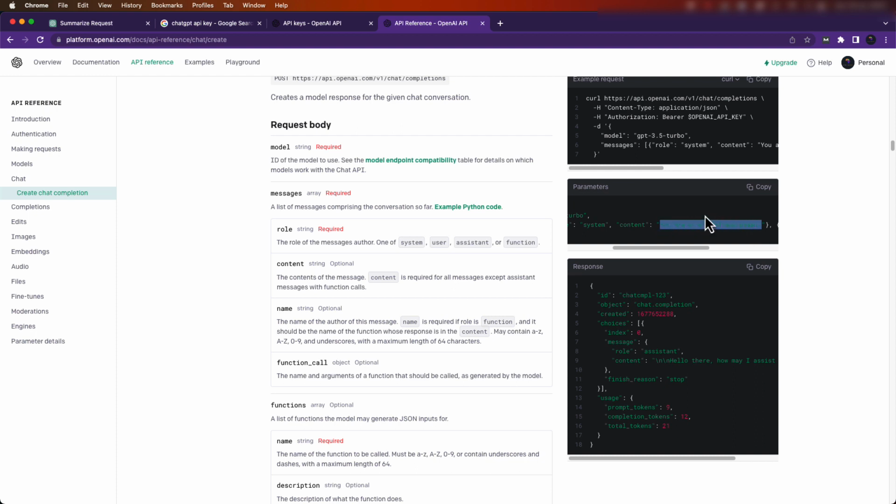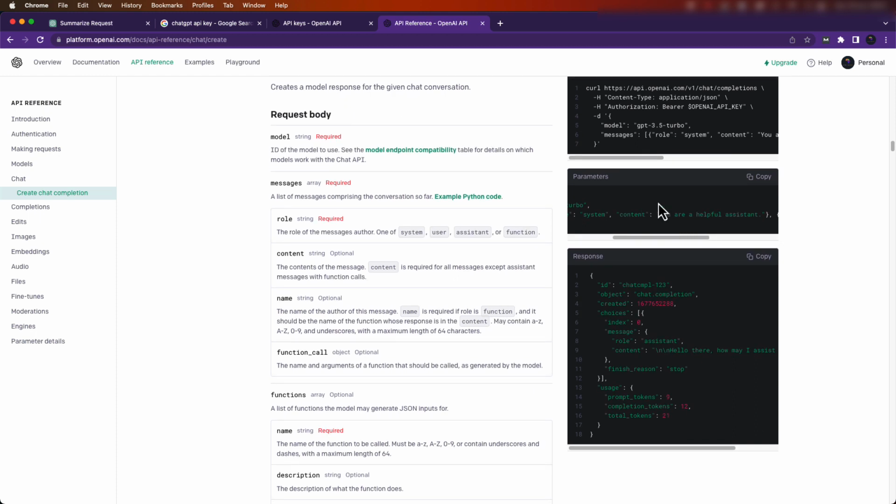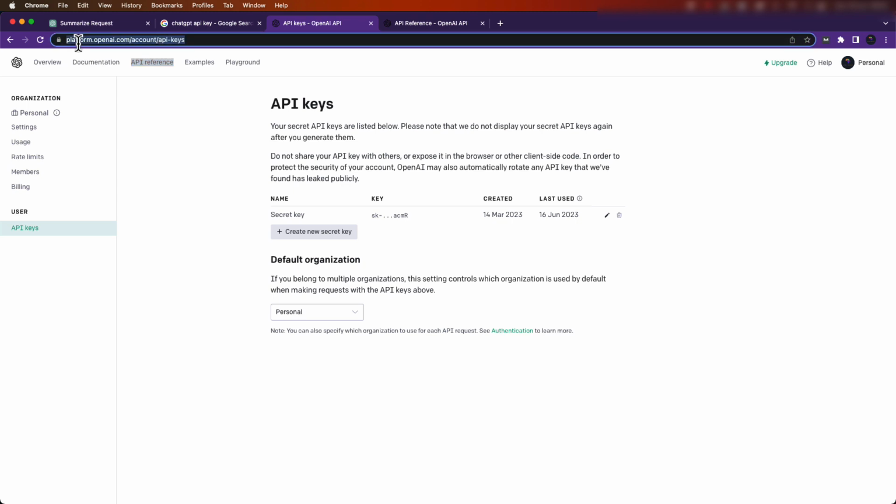The other thing that we need is, for this request, we want to create an authorization, a bearer, in which we are going to use the OpenAI API key. So you must create an account on ChatGPT. Once you create an account, you must visit this endpoint, platform.openai.com account API keys, and here you can get your key. After you generate a key, you just copy it and put it in a safe place, because next time you won't see your API key again.